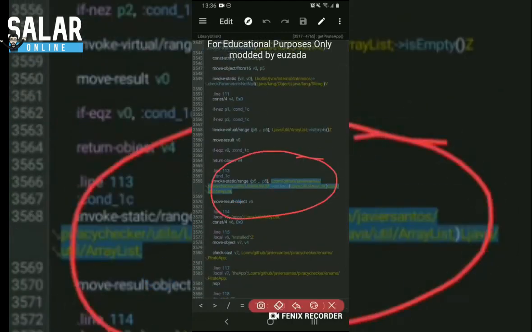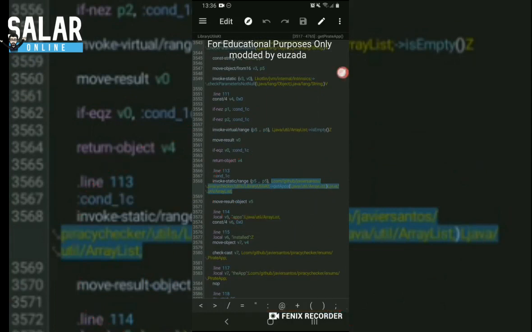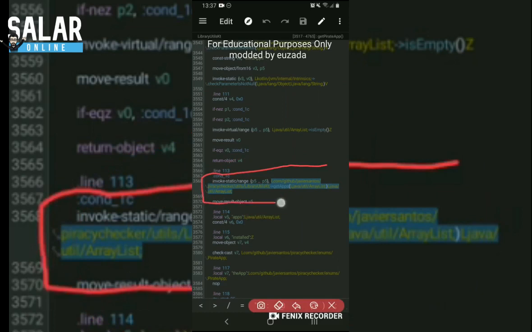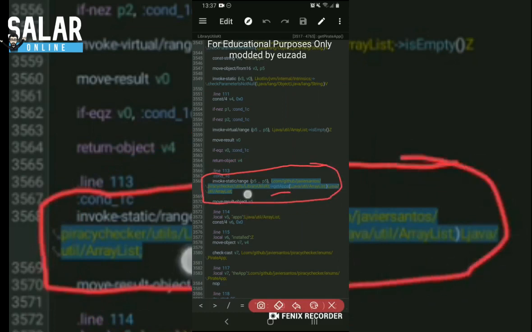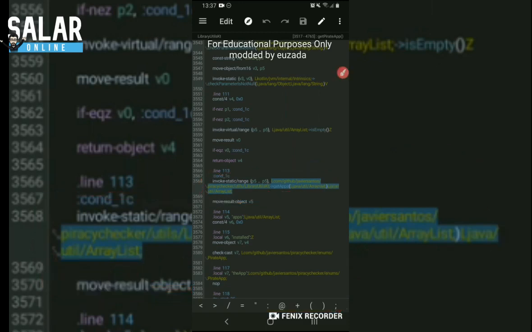So when this was called, this line here means I'm calling the method getApps from library kit, which has as an input an array list, and as an output also an array list. So this getApps has been called in this one place.